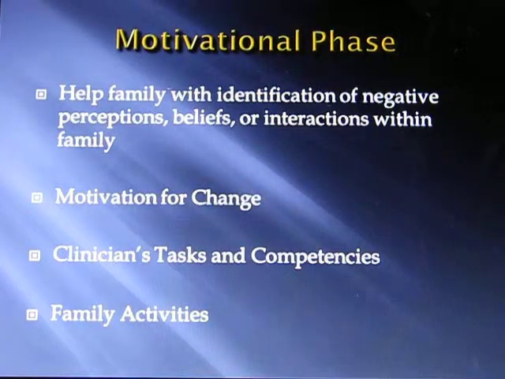Then the second phase is the motivational phase. Within the motivational phase, the goals are to create a positive motivational context within the family and change the meaning of family relationships and help the family to identify those meanings. So you're going to help the family identify what their motivation is for change, why they want to change, and help them to feel that they want to change on their own, and not that you're telling them that they need to change, so they can do it on their own.